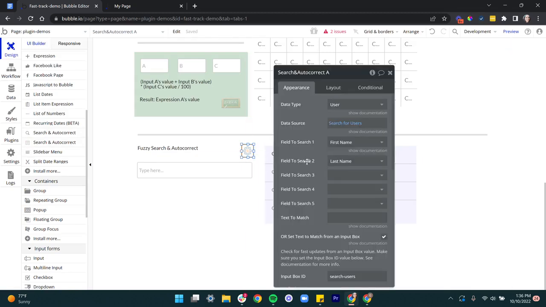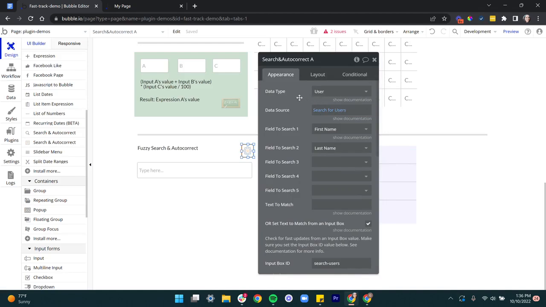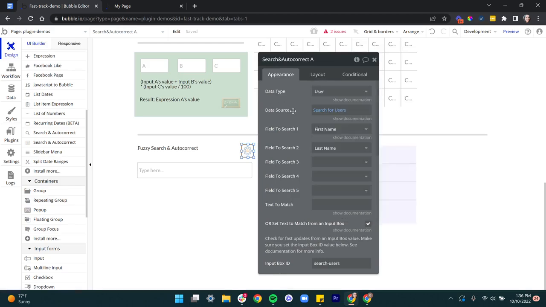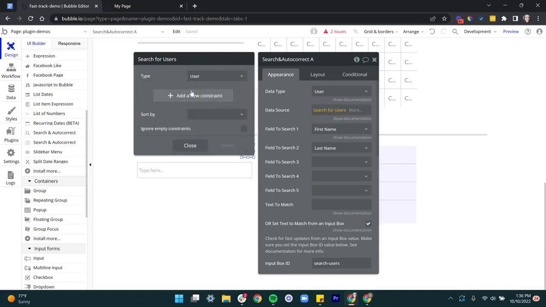And the way that this works is you need to tell the plugin what it is you want to search through. So whether this is your internal database or an option set or a data source from an API or some other value, custom state, you just need to define the type of your list that you're searching through. In our case, we're searching through our users. And the data source, of course, so I want to search through all of my users. I could, of course, specify maybe it's only users that are active or have a certain status or created after a certain date, belong to a certain company, whatever relationships.